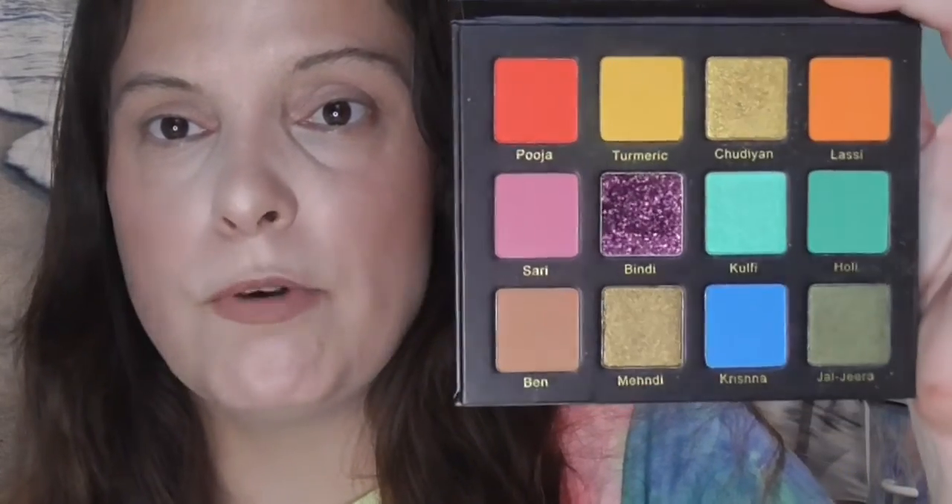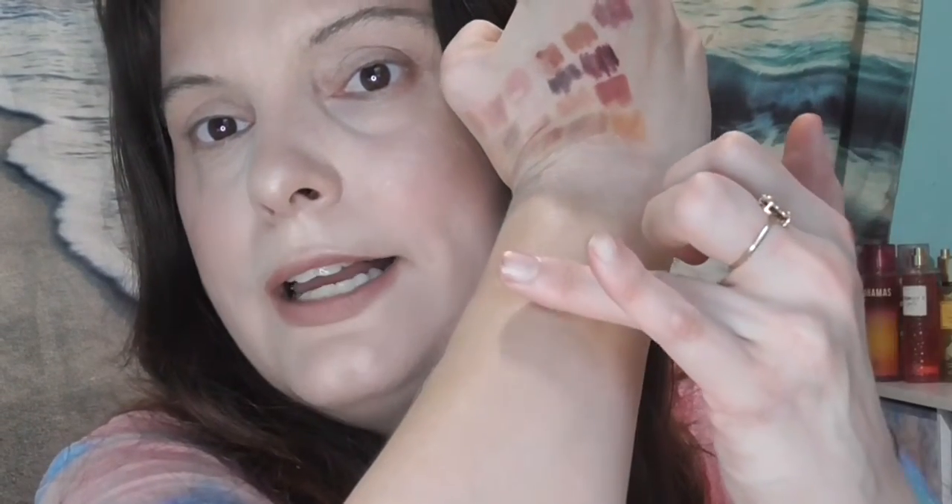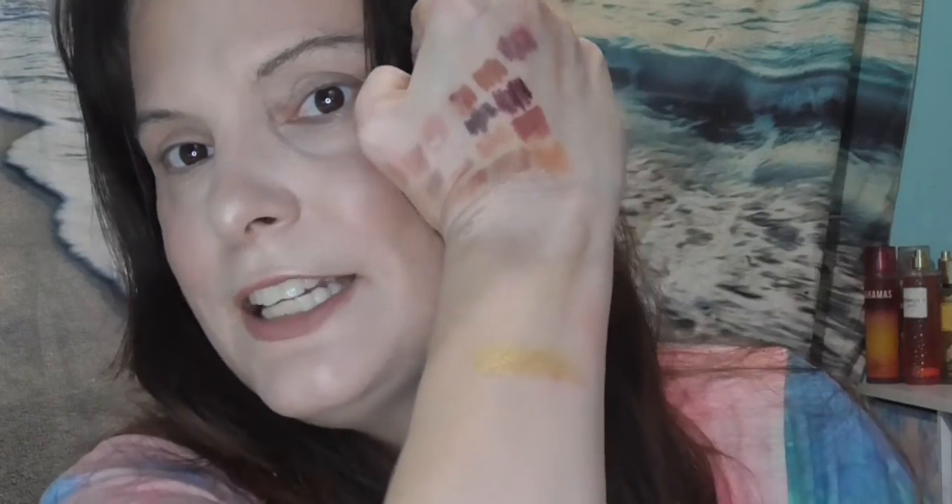The first number chosen was number 3. Taking a look at the palette, if we start at that red-orange shade, the third one is going to be the shimmery gold. These shade names are hard to pronounce, so I apologize because I'll probably mispronounce them. But this one is called Churyan — it's a really, really nice shimmery gold. It's like a true yellowy gold and it's nice and shimmery. That's a pretty color to use.